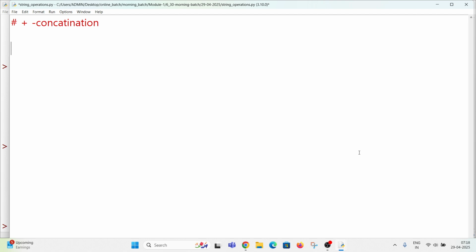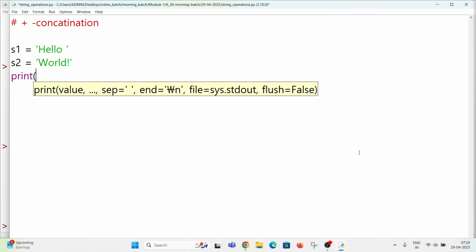For example, I'm taking S1 equal to, let's take hello, and I'm taking S2 as world, and now I'm just printing the concatenated value.